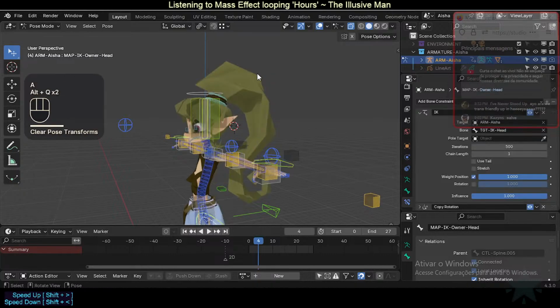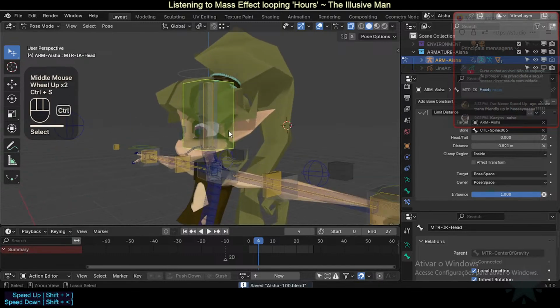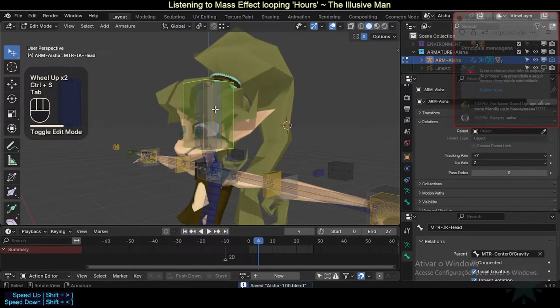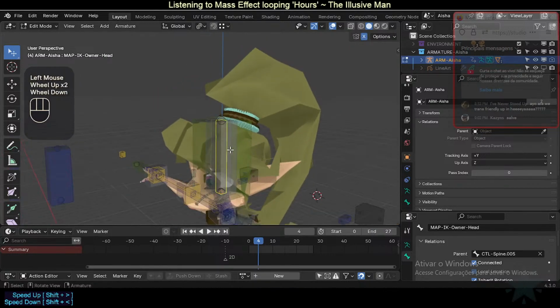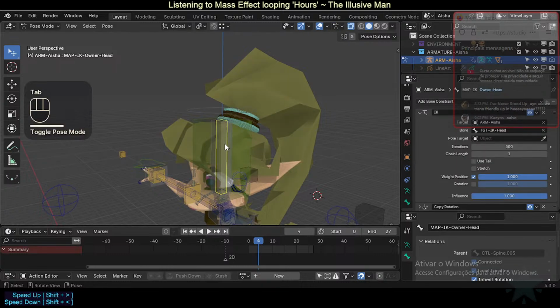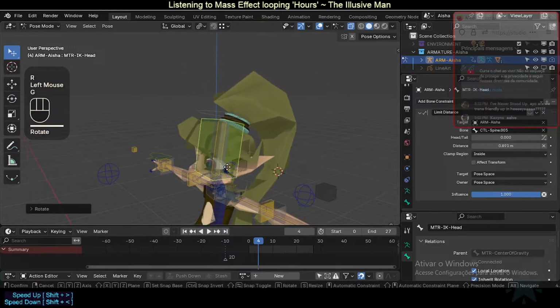And now that I have this set up, this will be the forearm, let's say. So let's move this upward. So first thing, let's try to use the tail and see if that means anything here.